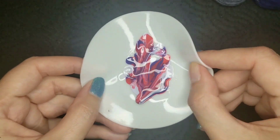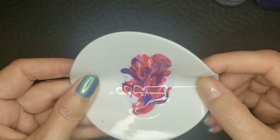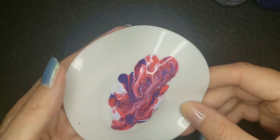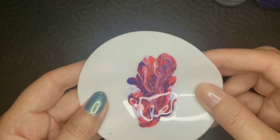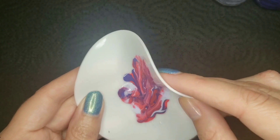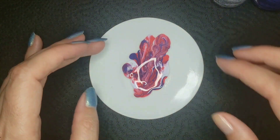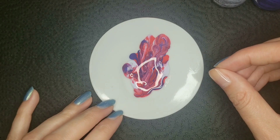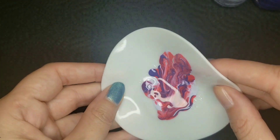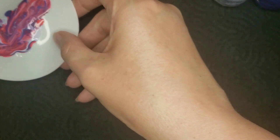Maybe I didn't spread it quite enough before I made them kiss. I guess I am getting a few little cells up there, but once again it's my first time trying this. Then we just let it dry for a long time — I'll probably let it dry overnight. Then I will peel it up and basically use them like decals. I think this will be enough for one hand; maybe I should do a second one just in case. Yeah, I think I'll do a second one, so we'll set that down to dry.